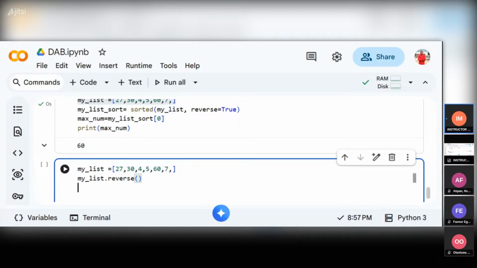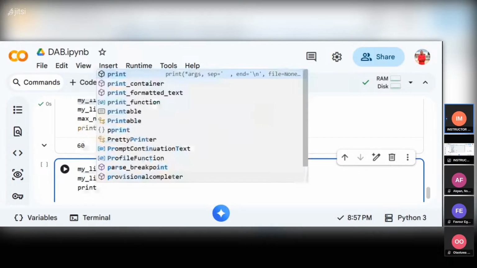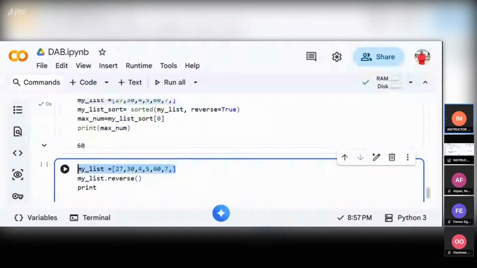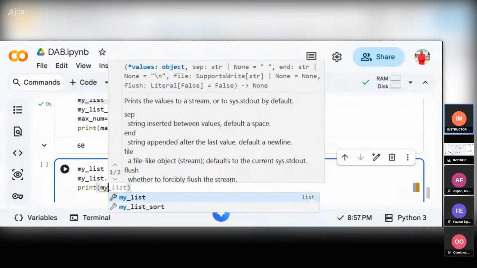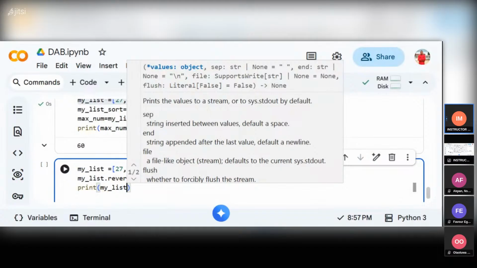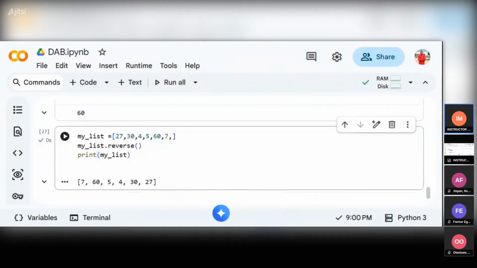Look at this now. Remember, we have reversed it. Let's see the reverse without us indexing it. Now let's print. Let's see our reverse. Look at our list of data. After we have reversed it, let's see how it looks before I move forward. Now let's run.